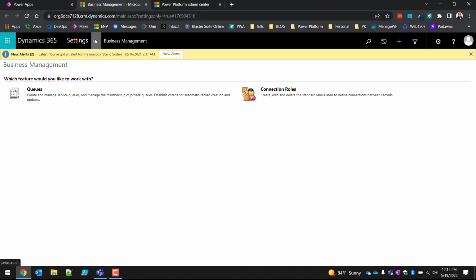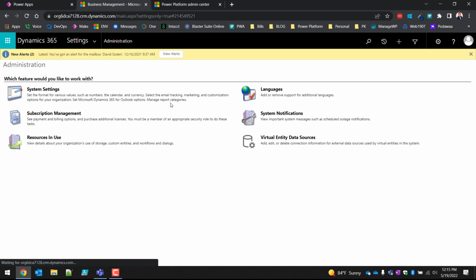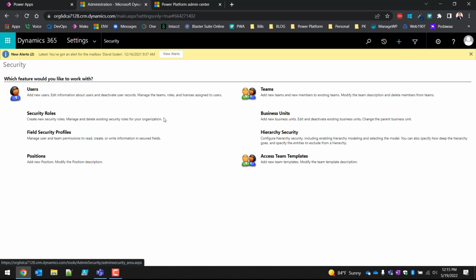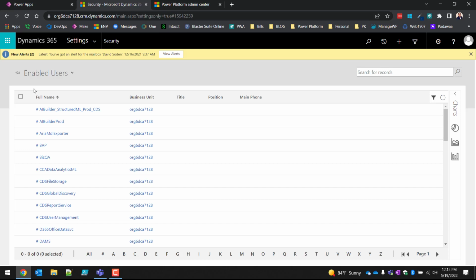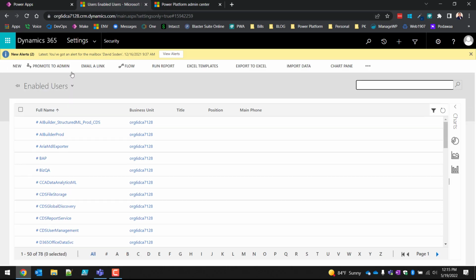So each environment has its own URL. So we're going to repeat all the same processes. We're going to come over to administration. Now, I've already been, actually not administration, security. And I've already been here. So see how much faster that this back end is churning and working around? It's like at an account level.